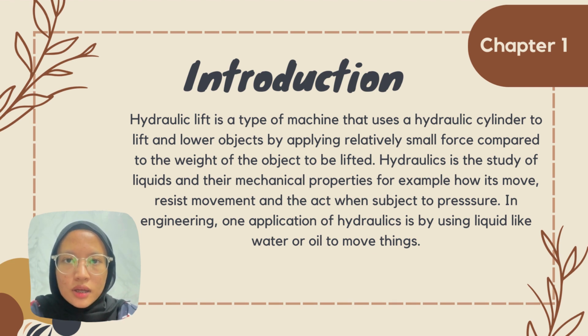Hydraulic lift is a type of machine that uses a hydraulic cylinder to lift and lower objects by applying a relatively small force compared to the weight of the object to be lifted. Hydraulics is the study of liquids and their mechanical properties, for example how they move, resist movement, and react when subject to pressure. In engineering, one application of hydraulics is using liquid like water or oil to move things.